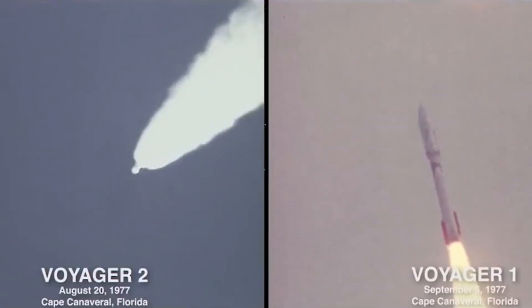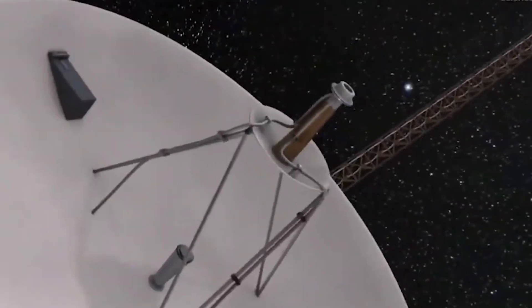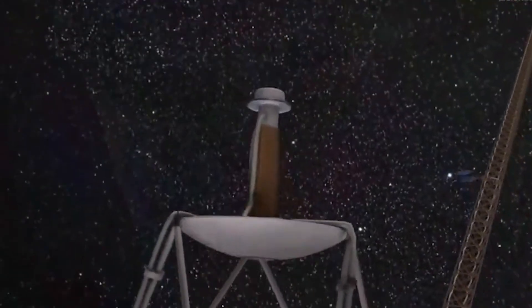However, the spacecraft is 45 years old, which is far beyond what the mission planners anticipated. Susan Dodd, the project manager for Voyager 1 and 2, said that a data mystery like that was sort of expected. But she also admitted that the engineering team behind the spacecraft faced a big challenge in trying to rectify the issue.